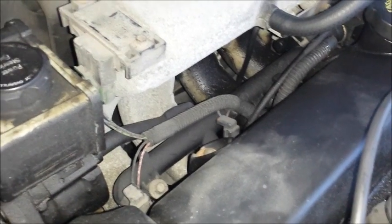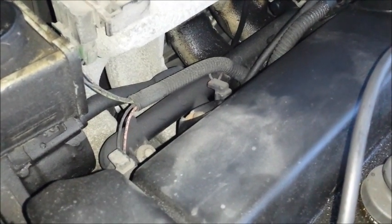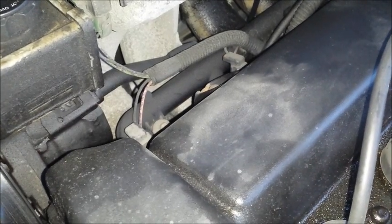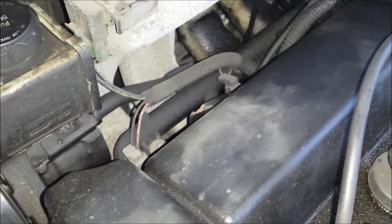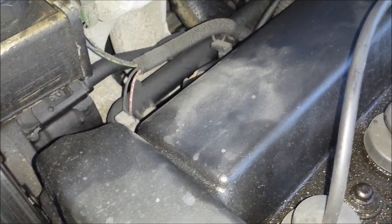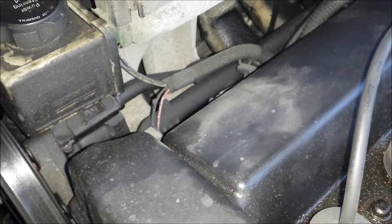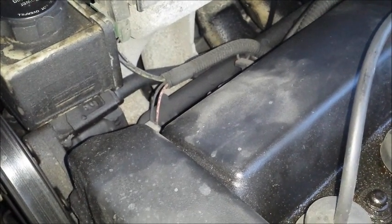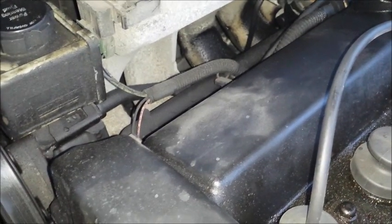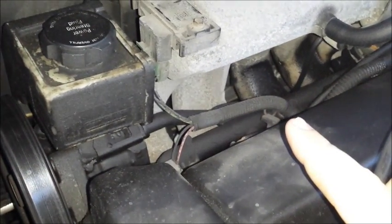In the case of this 1997 Saturn, it uses a return fuel system, meaning there's a return pipe that returns fuel and vapors back into the fuel tank, completing the fuel circuit. Most modern cars after about 1998 switched to a returnless system, where the return line is mounted very close to the fuel pump and there is no return line on the fuel rail — the fuel rail is the end of the fuel system and does not make a complete loop. Saturn 1991 through 1997 have a return fuel system; 1998 through 2002 have a returnless system. Your return hose could be pinched or blocked, causing fuel that would normally return to the tank to back up into the fuel rail and go into the injectors.